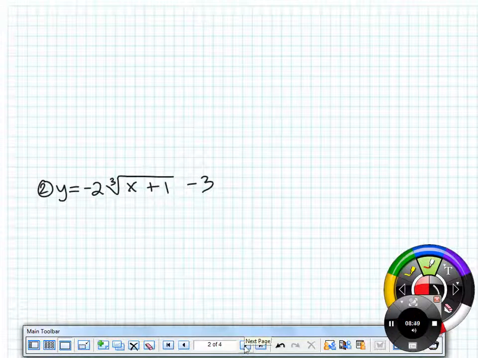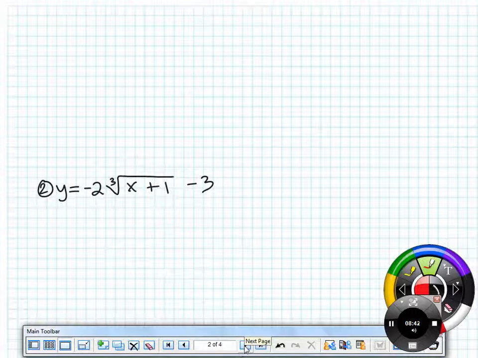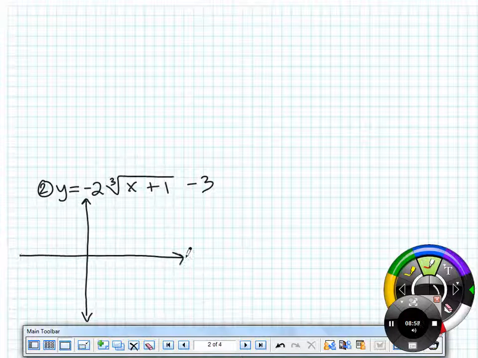All right. So this is a cube root function. You should know that because it has the cube root in it. So look at your organizer and look at the cube root function, and notice what the parent function looks like. And like I told you guys, I'm going to go ahead and start with the parent function on all my graphs because we're a little bit unfamiliar with them.